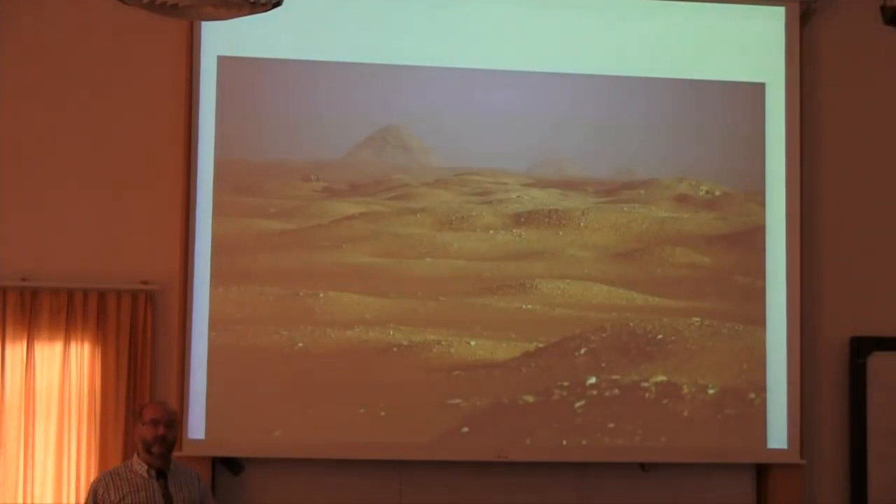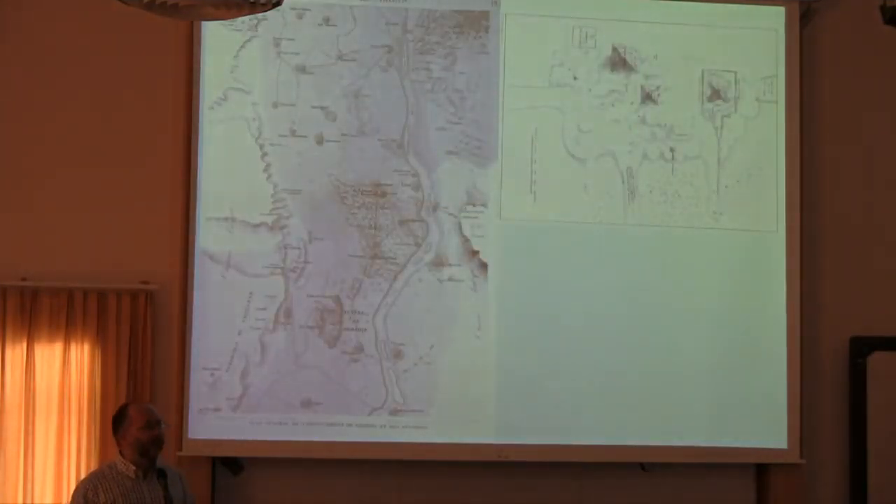First of all, remote sensing — because when you come to such a place, you tend to be desperate, because there is nothing, just hillocks of sand and rubble. Nevertheless, each hillock represents a major archaeological entity in the field, be it mostly mastabas, individual tombs, shafts, etc. The mapping history of Abu Sir, Saqqara, and pyramid fields in general has a long history, starting with Napoleon — the map on the left — then through Weiss and Perring.